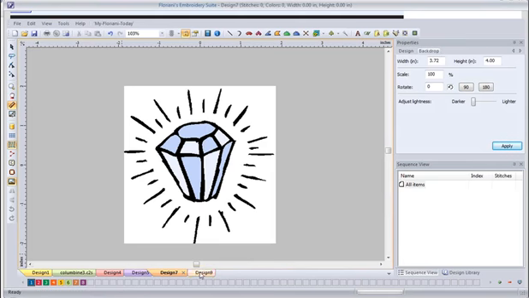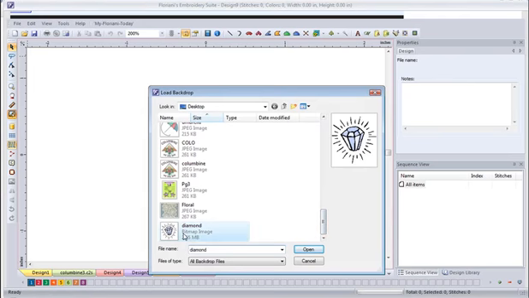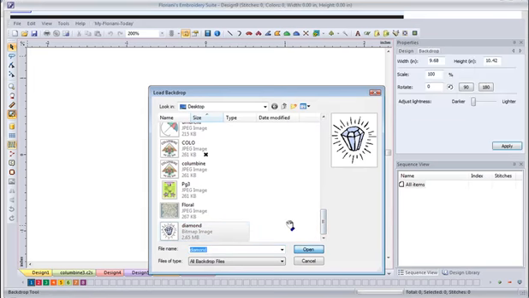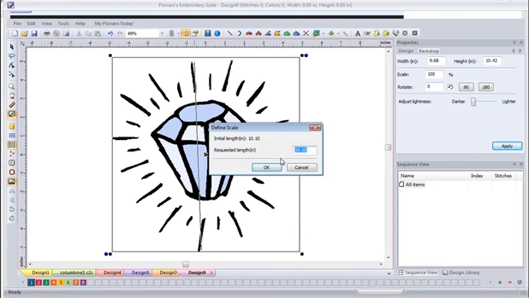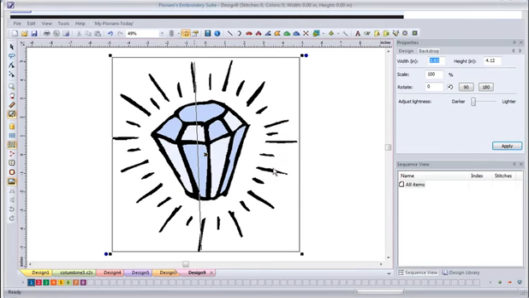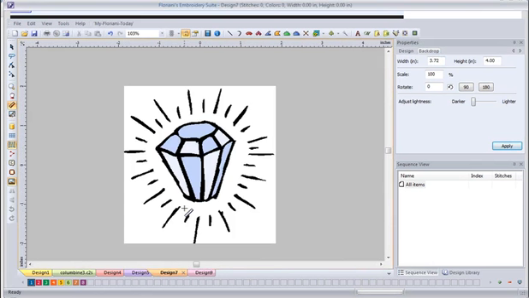And I'll bring this in just 1 second in the load backdrop, and I'll show you when I bring this in. You can now right click and you see how it says define the scale. Just click on define scale. Come to the bottom of your piece of art and just come up to the top of it. When you release, it'll ask you the size. You say, I want you to be 4 inches tall. Click OK. Now the actual design, not that background piece of paper, is exactly 4 inches tall. I think that's a really wonderful element to the process.